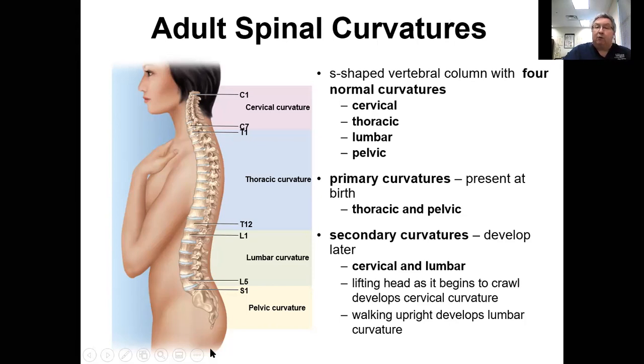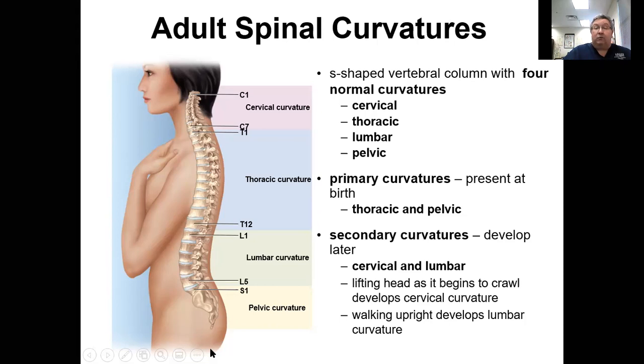So it's really important that we put babies on their stomach so that they can crawl, begin to strengthen their musculature, and start to develop these curves. You know, we don't want babies walking right away. That's not what we want. We want them on their stomach. Tummy time is what we call it.